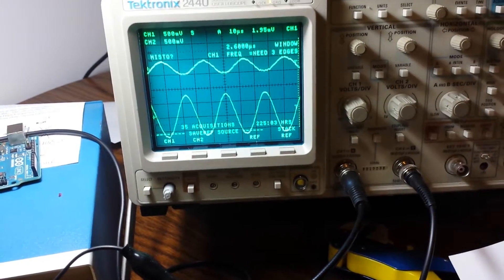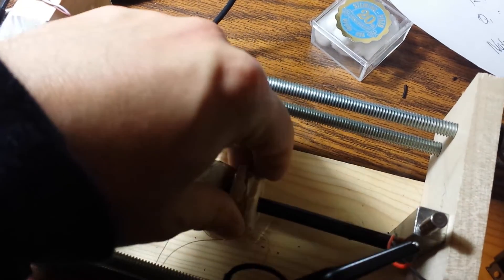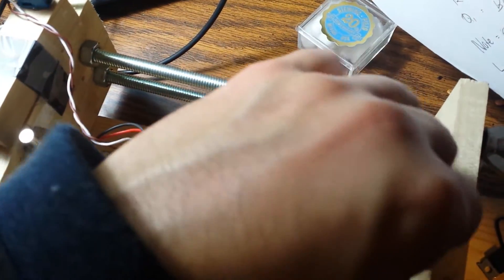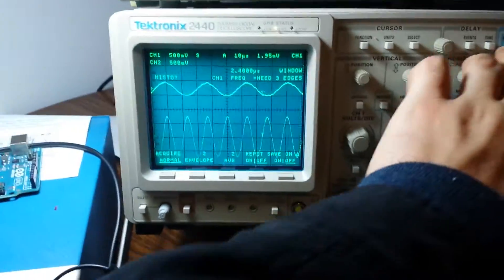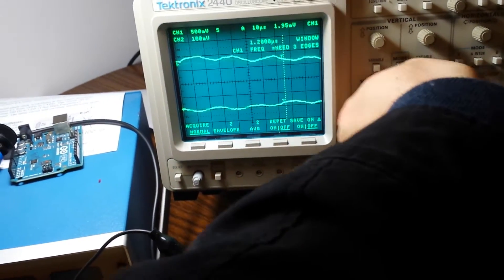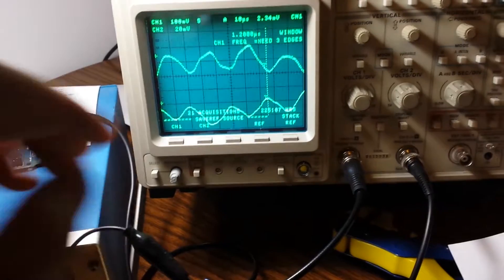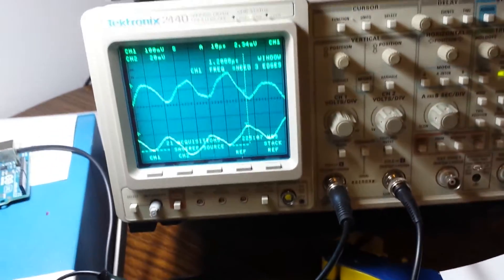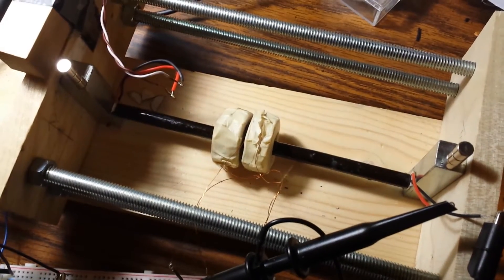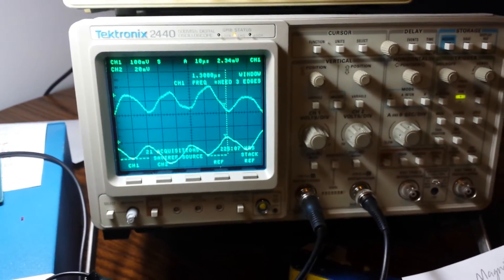I can show this at other frequencies. If we move all these totally inward — this is another frequency where they're both in the middle. I'm going to expand the waveform ever so slightly and we'll do a save. And again, 180 degrees out of phase. So pretty interesting. We're really not doing anything here except moving a rod back and forth. That's the end of this video, and probably the end of this project. Still interesting.